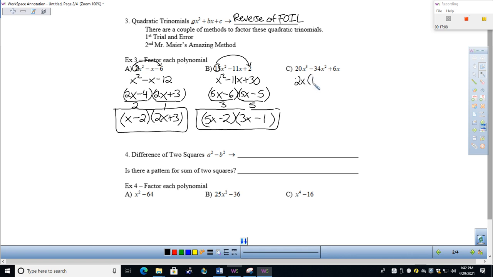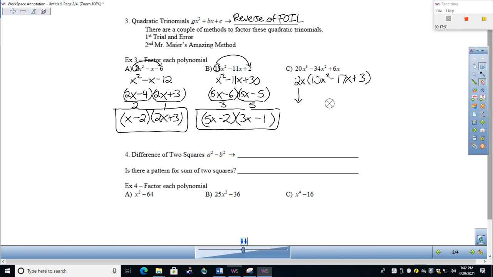So, I'm going to factor out a 2x, and that would give me, inside the parentheses, a 10x squared minus 17x and a plus 3. All right, now that's great. So when I factored out a value of 2 and then also a factor of x, I get this quadratic trinomial remaining. And factoring is all about breaking down things further and further until they can't be broken down again. And so I look at this quadratic trinomial, and by the way, I'm going to bring down that 2x, but I'm going to see if this can factor into two binomials.